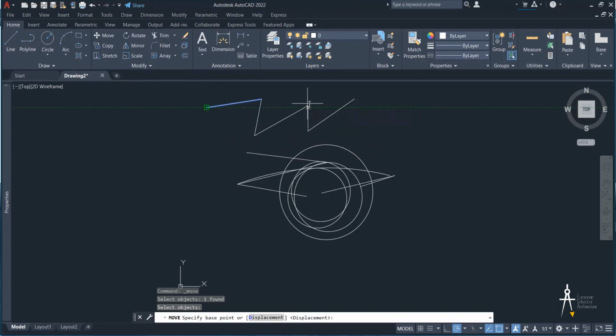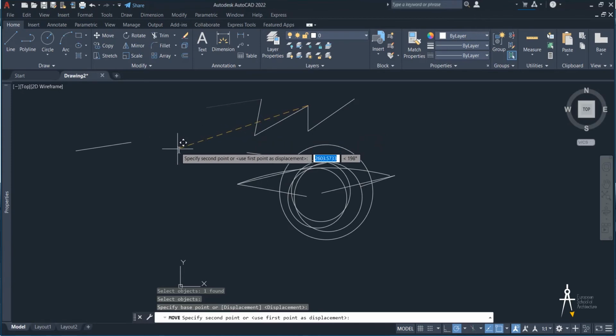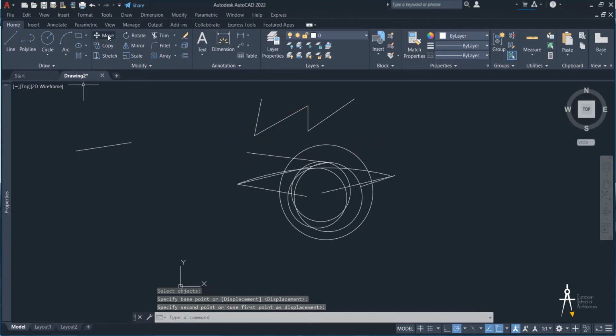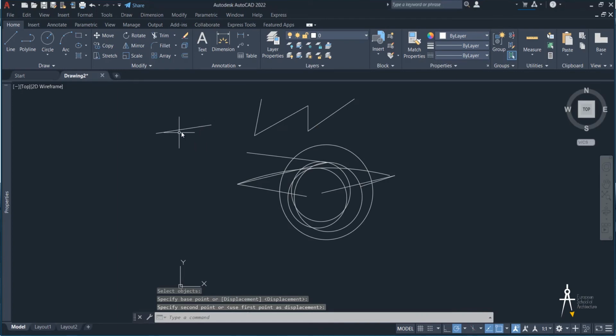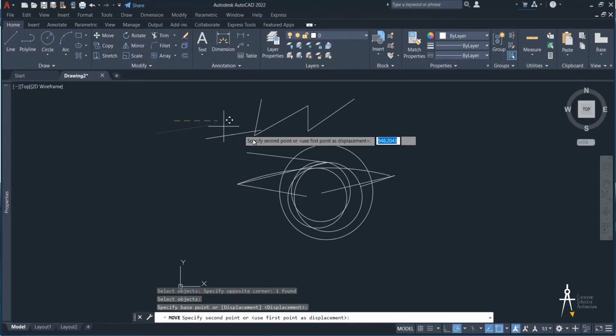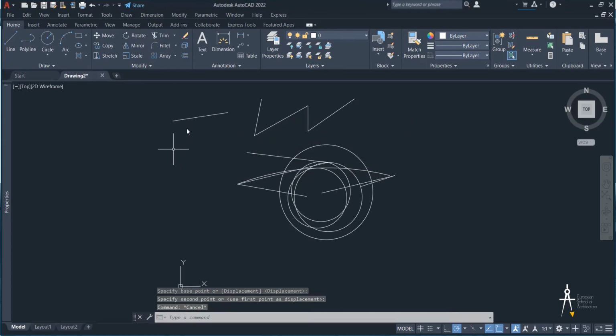So I could move it from here, you see, or I can move it from anywhere. Okay, so click on move, select object, press enter, and then you can move your object. It's important that you get the hang of it to be as quick as possible. The command for move is M, and it's even quicker. Another way you can move or modify any of your lines is by selecting, then clicking on move. Okay, selecting, hitting the M key, and moving.